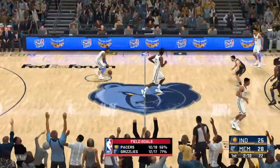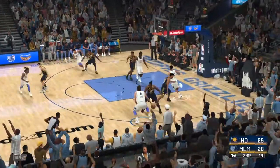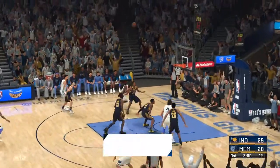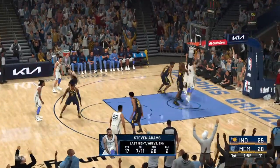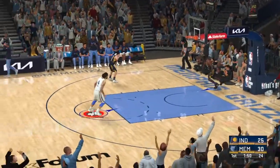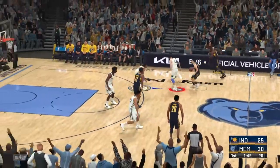Yeah, and this is what you love to see. Both teams going at it, working to get to their spots and cashing in. Now here's Adams. He was another key contributor in that win against Brooklyn. Brooks from outside. Tries again. And it's laid in by Adams. Adams has got 8 points. Ooh, he's piping hot. 4 for 4 from the field. No one can guard him out there.